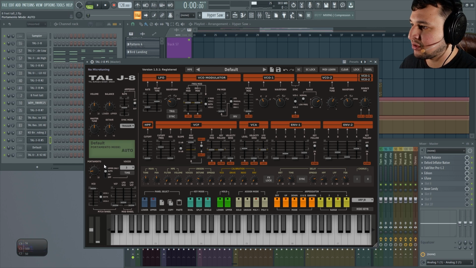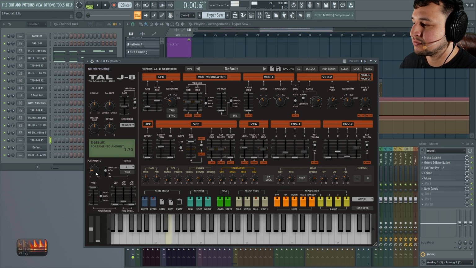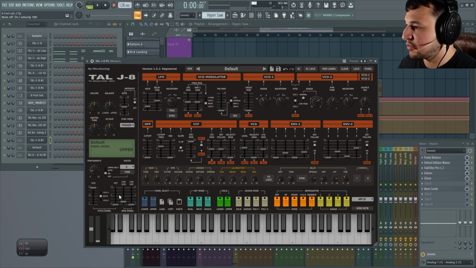See that? There's also upper only. It would only portamento one of the parts. So that's really, really cool. There's also the auto as well. And you can select time and the amount of voices that we have for the voicing. So if we want more voices. And also let's turn this on. Notice how even the portamento's happening more recurrently.